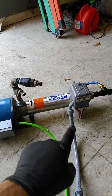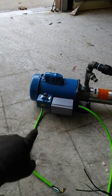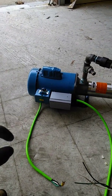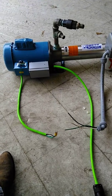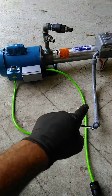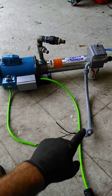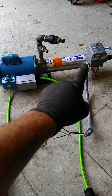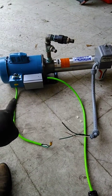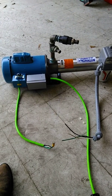Anyhow, the wiring is already on the Pro Switch, and the wiring is already on the booster pump switch. This is the on and off for the booster pump — don't let it confuse you. All you have to do is connect the wires together. You can either eliminate this section of wiring and move your booster pump over and wire directly into it, which is what I would really recommend since you've already got the hard line on it, so that way you don't have to run this up inside. Just eliminate these wires, bring this over, and connect it directly to the switch, and you should be good to go.